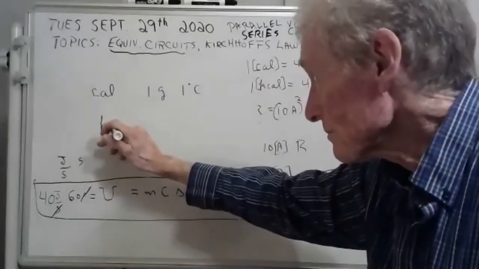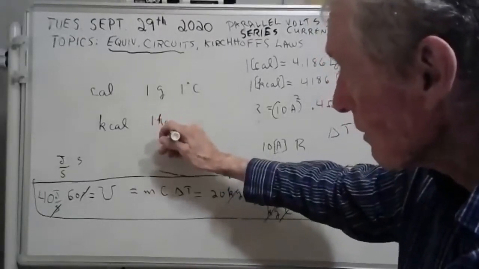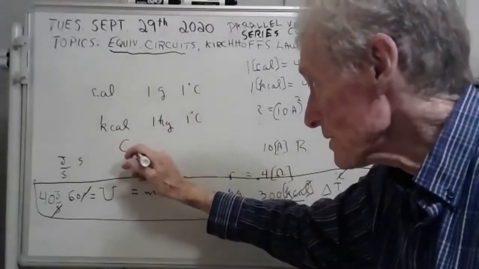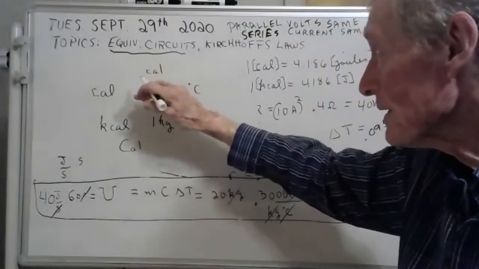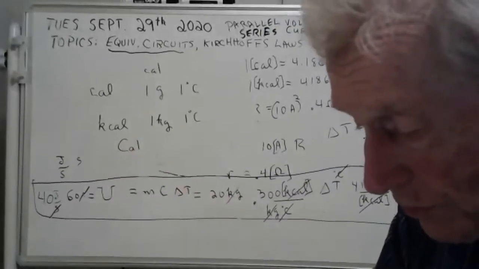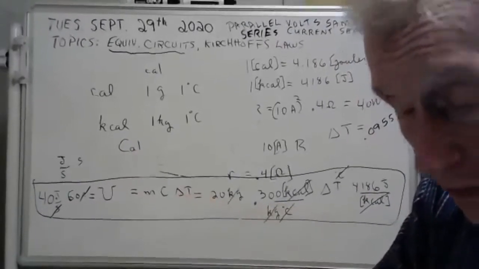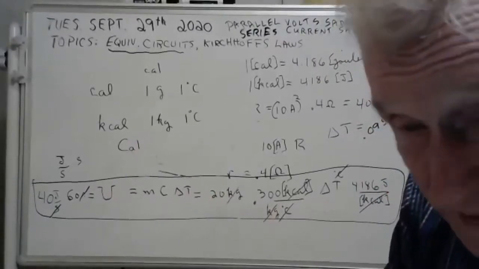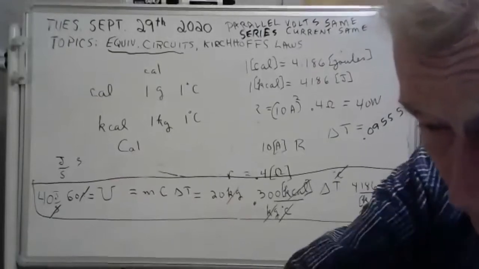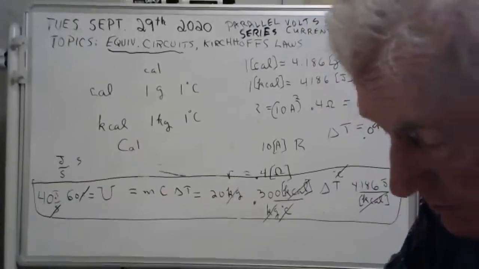Now, I'll tell you what a kilocalorie is. A kilocalorie is the amount of heat energy you need to heat up 1 kilogram of water 1 degree Celsius. That's the difference. Now, they oftentimes capitalize the calorie. There's a little calorie, a little c like that. That's just the regular calorie. And there's a big C like that. That's really a kilocalorie. Now, when you go buy one of those candy bars at the checkout line at Walmart, and you read the back of the candy bar, it tells you the calories. Those are capital C's. Those are really kilocalories. When you go on a diet, and there's so many calories in this bowl of mashed potatoes or whatever, those are kilocalories. So I thought you'd like to know that.